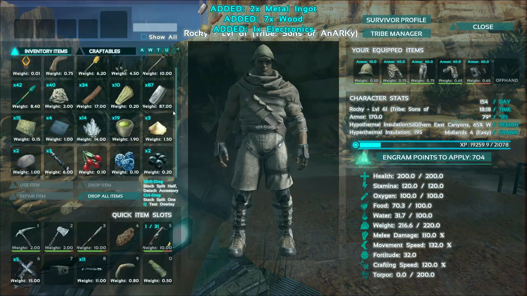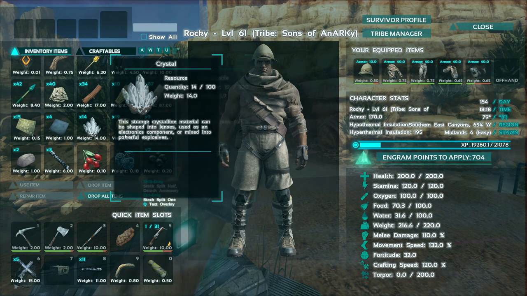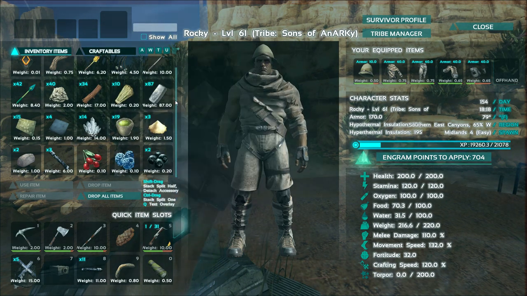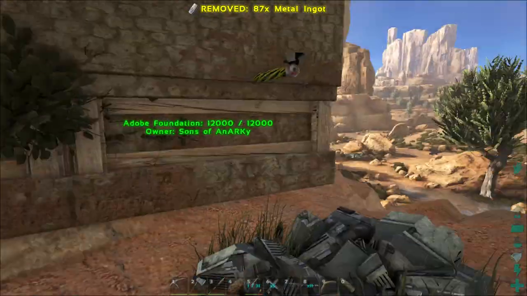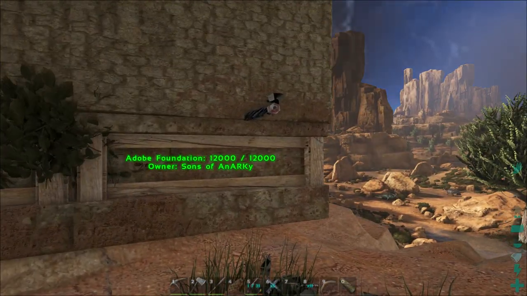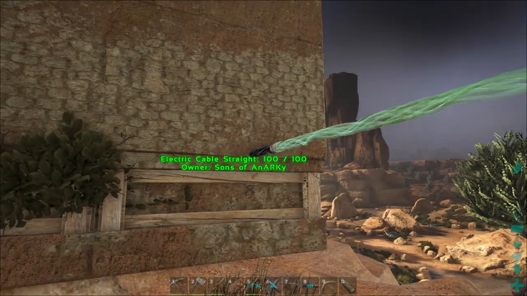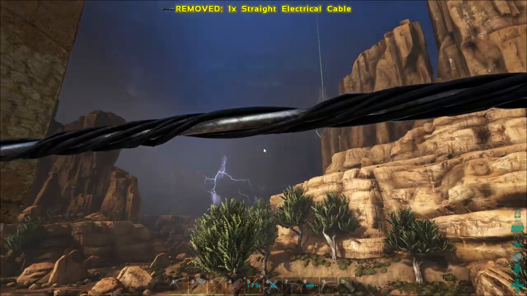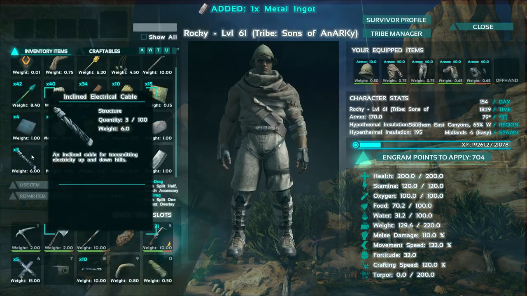Let's see here. So let me drop some of this crap. I hate to drop metal or crystal. You know, why not? Okay. So let's see. I seriously think that is two. So this would be three. No, I don't want to do that, actually. I made an inclined one, I think. Yep.